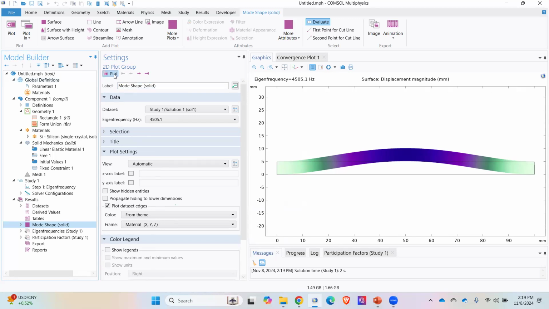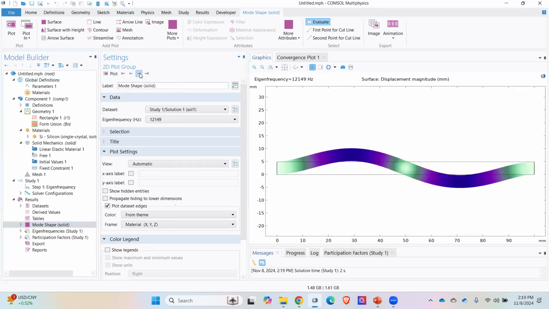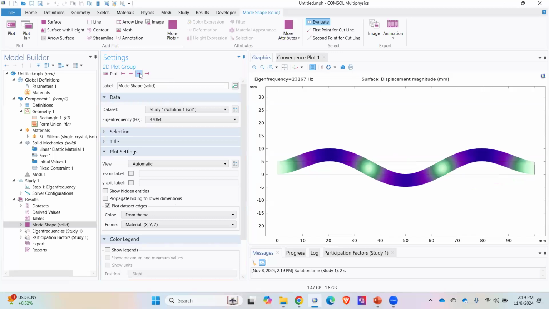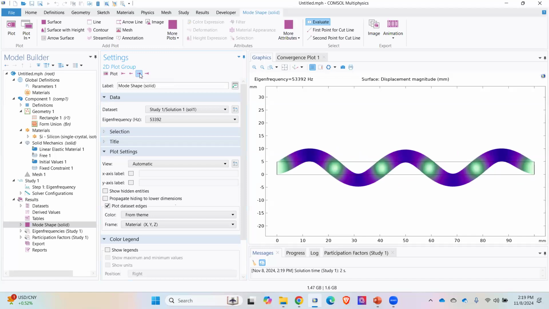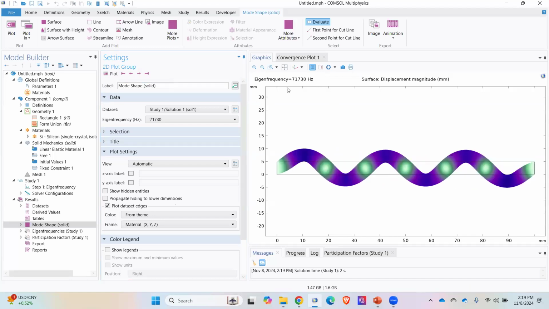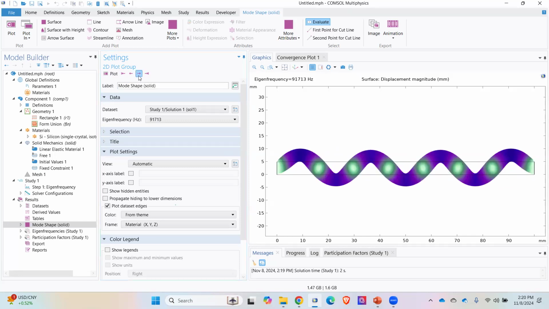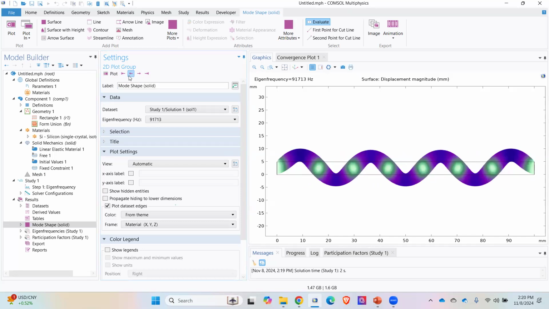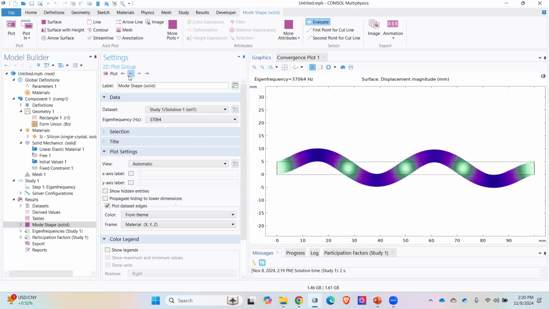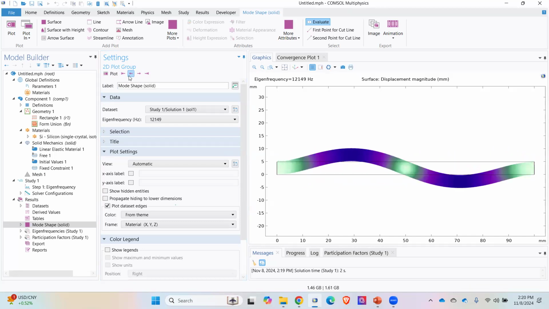If you click on the plot and on plot next, you can see different mode shapes. This is another mode shape, and your frequency changes according to your mode shape, right? So this is eigenfrequency analysis.